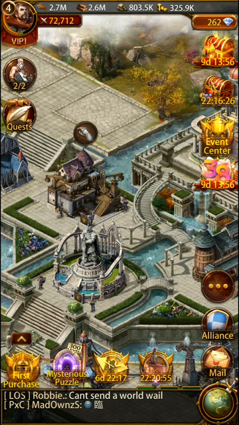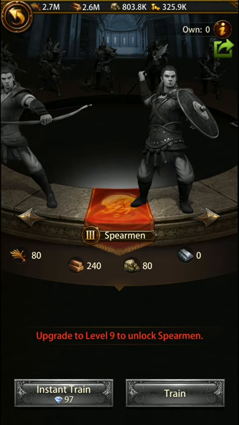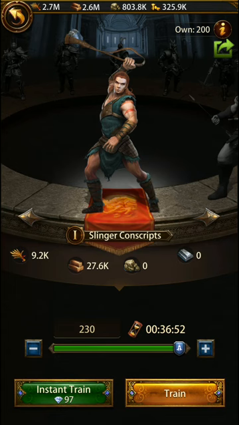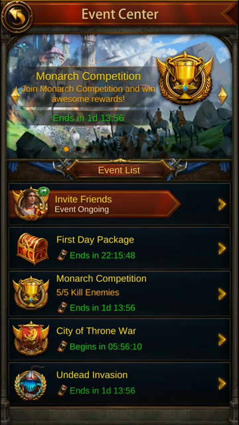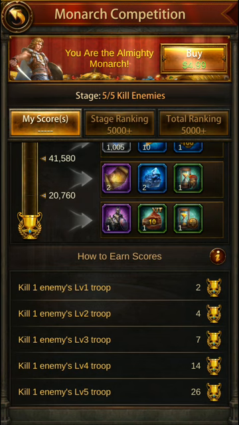Let's start training the troops as well. Train. So level 1, or I can train level 9 or 6 according to your higher level troops. If you are low level, then I suggest train the level 1 troops. Depends on your city level, because if you are on a low level and going to train high level troops, you're gonna kill yourself. So here slowly you can increase the points when you're attacking.